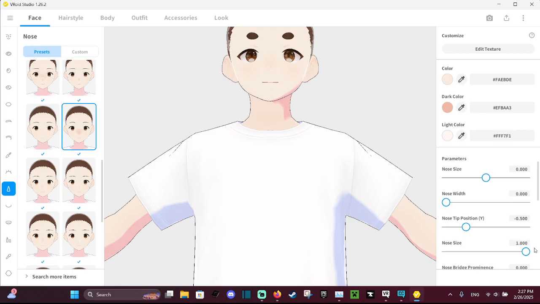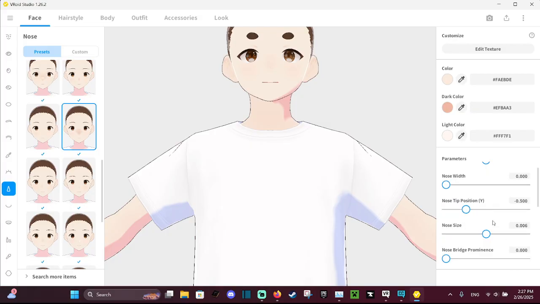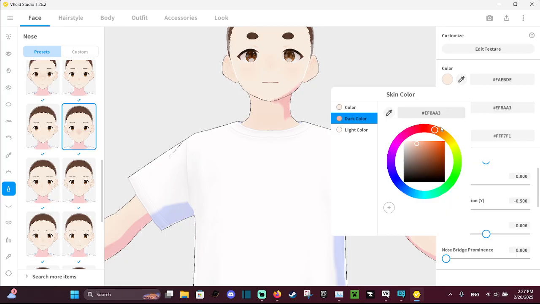I want to make that shadow very noticeable, is what I want to get at. Dark color. All right, maybe I'm looking at this at the wrong angle, and that's why I'm not seeing it. Not sure if you guys are able to see it, but oh no!